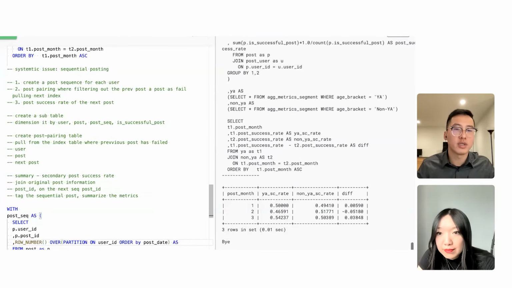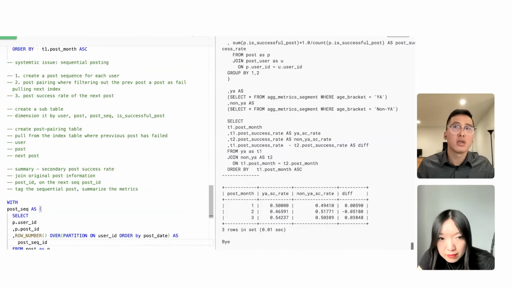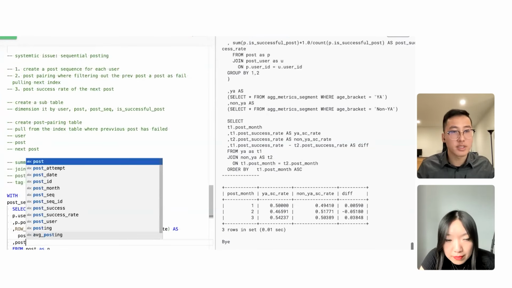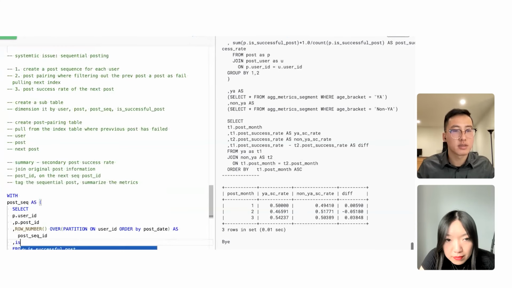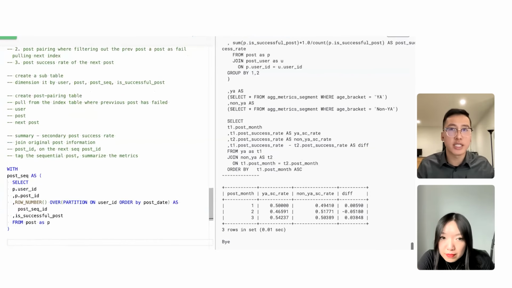So this is going to be the post sequence ID. And then the very last thing we're going to pull in, of course, is successful post. So that should create the sequence.